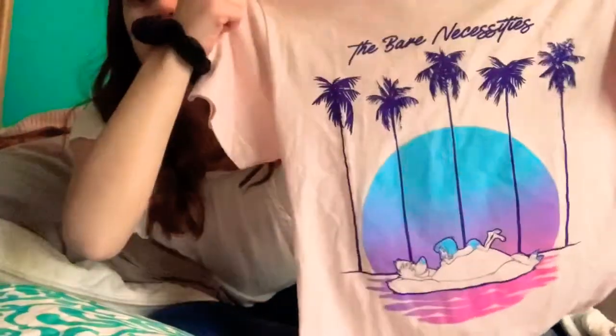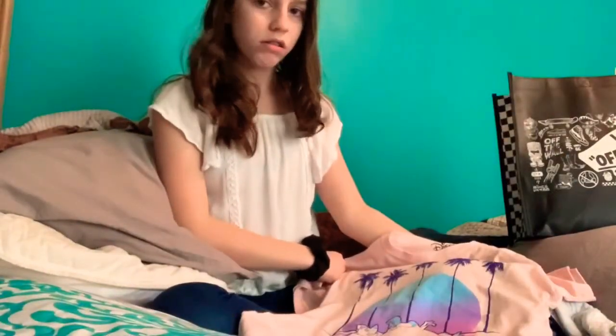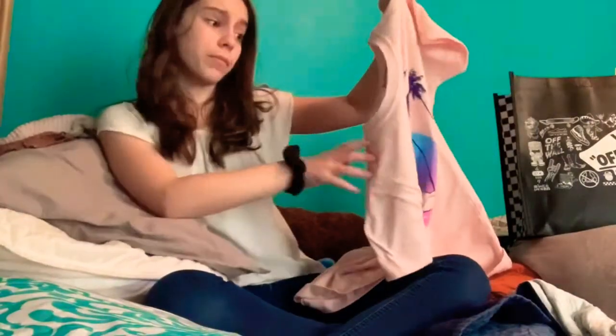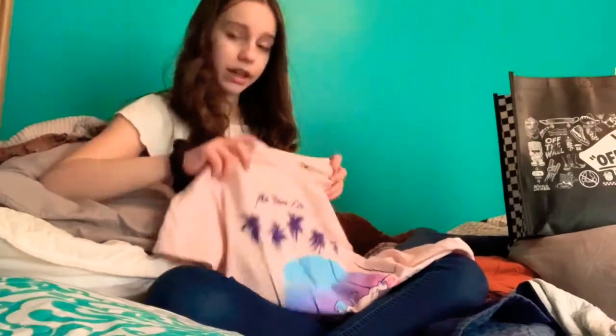It's got little palm trees in the background, and it's got blue. What's the dude from Jungle Book? I don't know — Jungle Book? Maybe comment down below if my comments are turned on for you. But yeah, it's a Disney shirt. It's super-duper cute, and it fits super well.